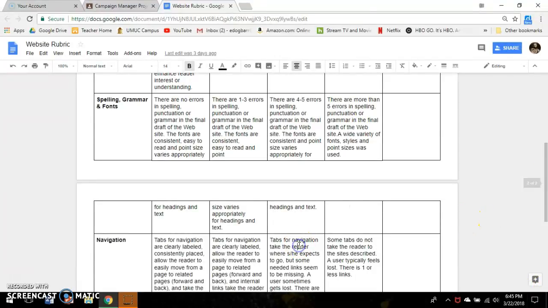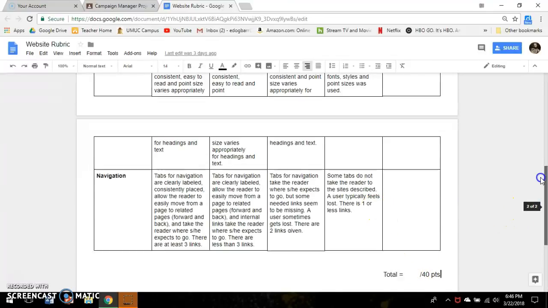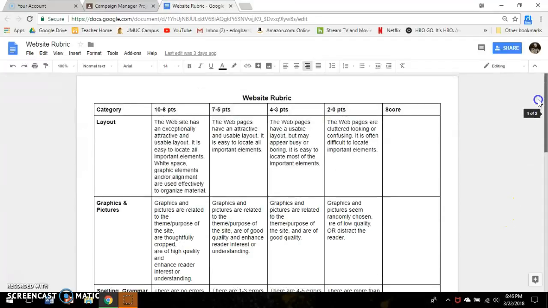It'll be on their navigation, or how well a user can kind of use their website and make sure that everything works. And again, a total out of 40 points. So as I grade this, I'll print this page out and circle, or highlight if I want to do it online, what they got, their score, and then you can put any comments. So they lost points. Why did they lose points? Put that in the score column.